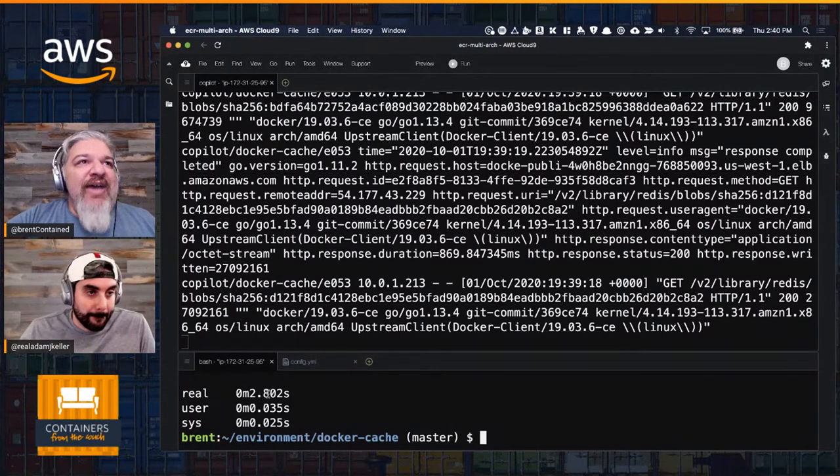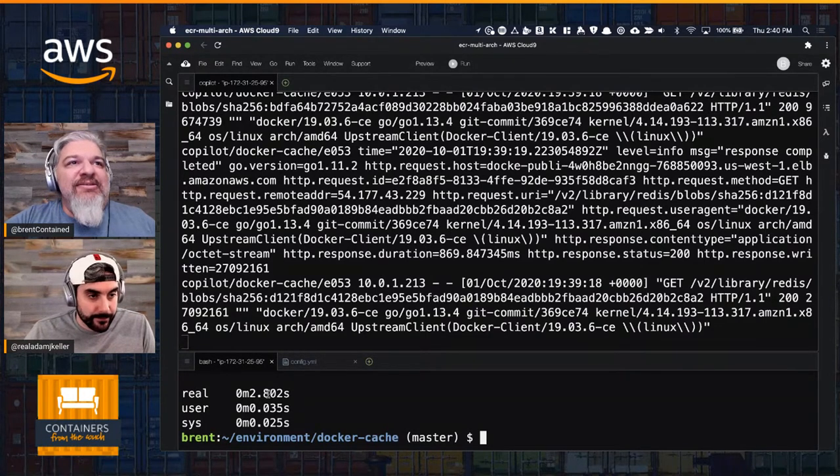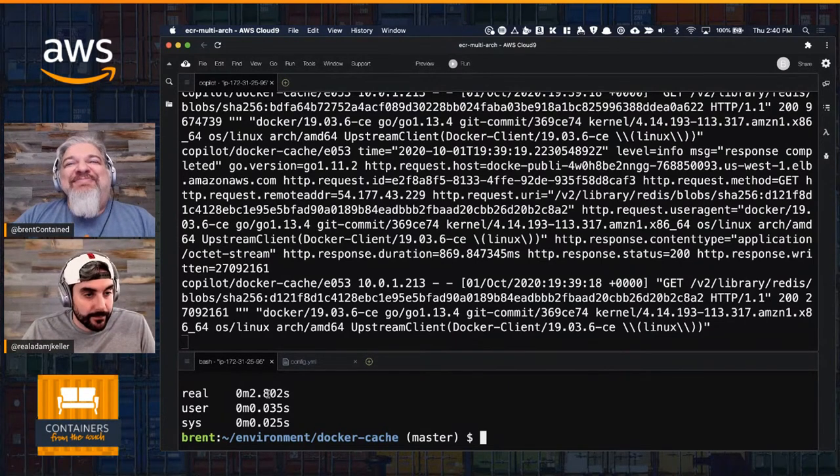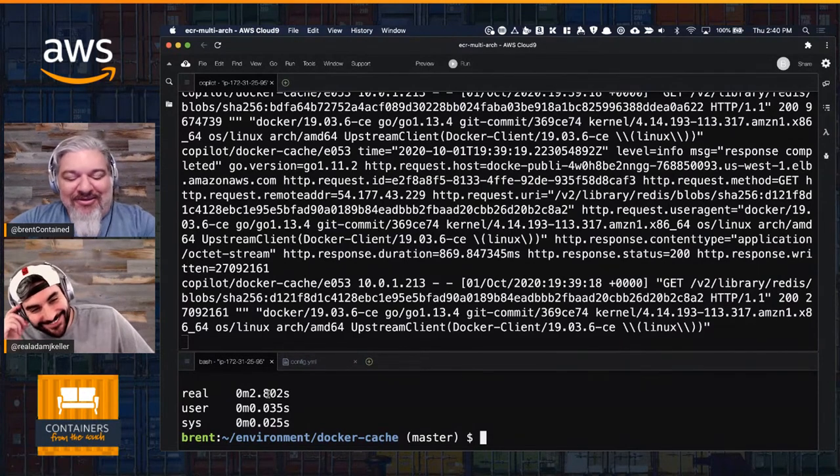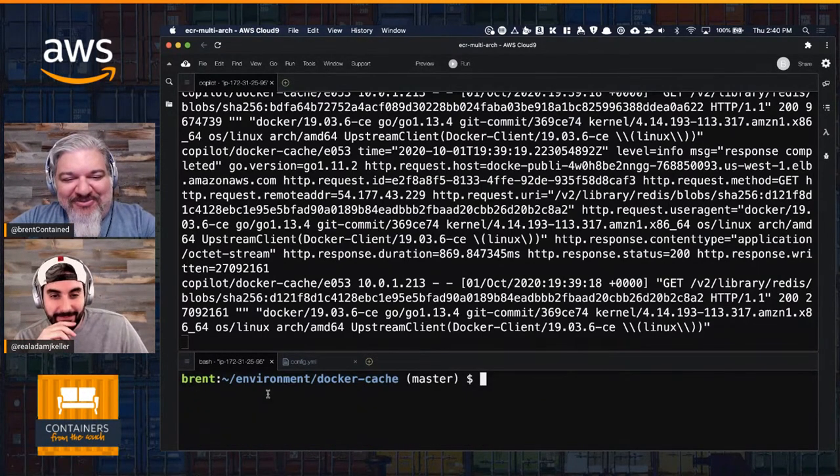So I definitely got faster. I got a second faster than using no proxy by having the proxy in place. So I think that definitely helped my download time, but my extract time is still in here too. And they kind of happen interspersed. So there's not even really a... pull a .NET image. Yeah. So what was I pulling earlier that was just huge?